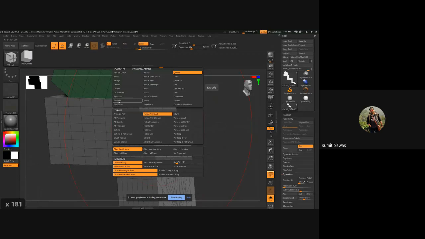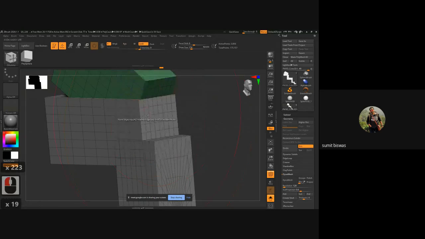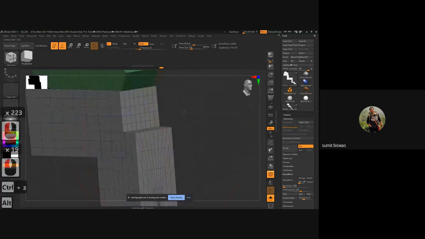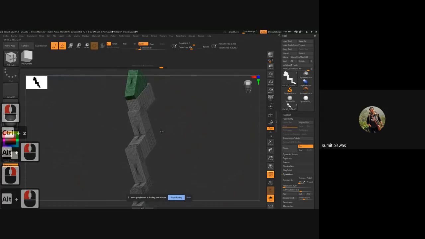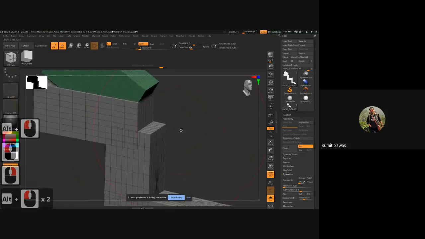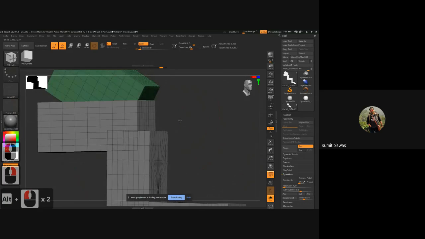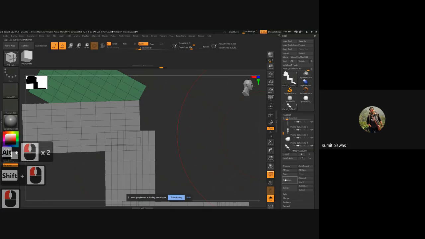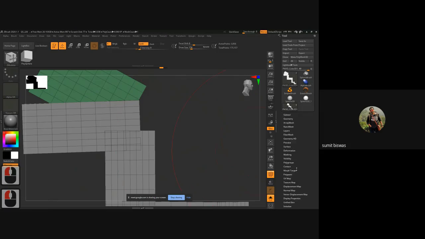What I have to do is extrude. Oh, it will change everything. I need to auto polygroup this. That is okay. I should have moved it, but this is something again I can fix.